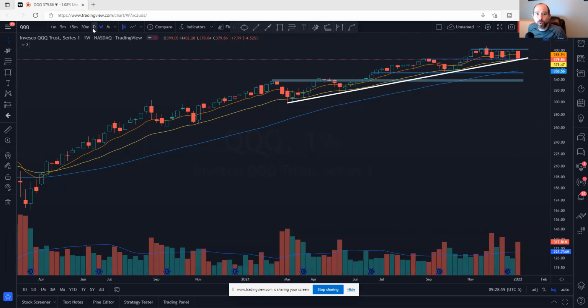We're gonna go quickly today, and this one will be a little bit different. I'm sticking to a weekly chart format. I think it's gonna give a better idea of what is going on in the markets. I'm gonna start with ETFs, and then I'm gonna go into individual stocks, because the market is a little wonky and there is some safety in ETFs. So you may want to consider some of those. All right, so let's get started.